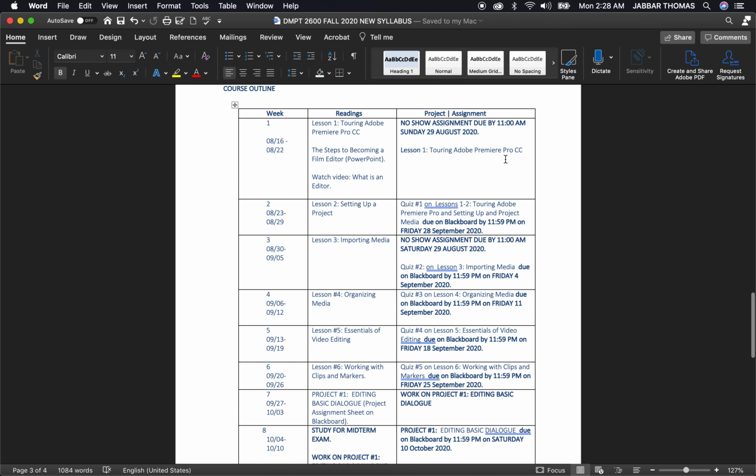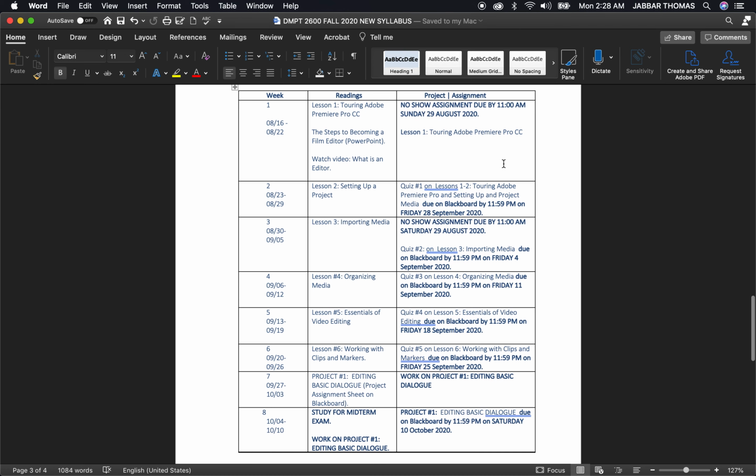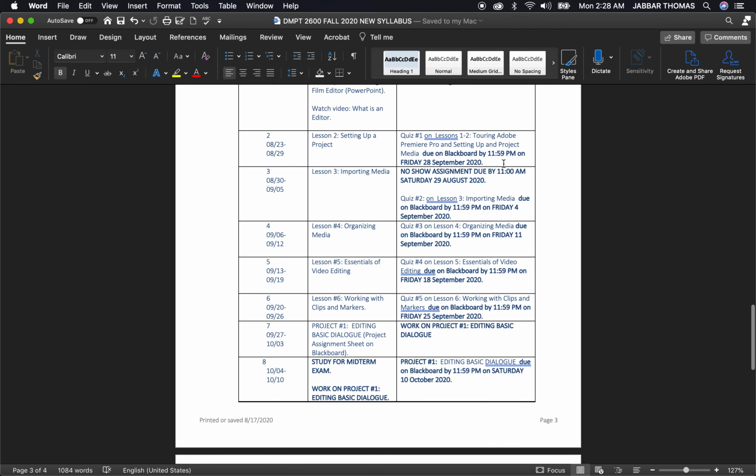And this third column just reminds you, okay, read the lesson 1 textbook and do the exercises. The textbook is like a workbook, so it's not going to do you much good to just read the workbook. You have to have the program open, and you have to have the textbook open, and as you read the textbook, do what it tells you to do to complete the exercises, and you'll learn the program as you go along. So it's very much hands-on, so please make sure that you're doing the exercises in the textbook.